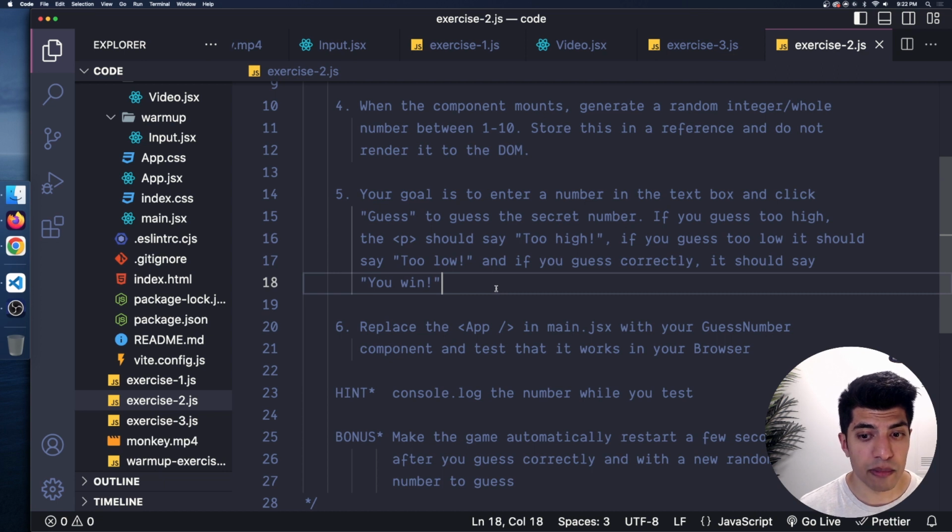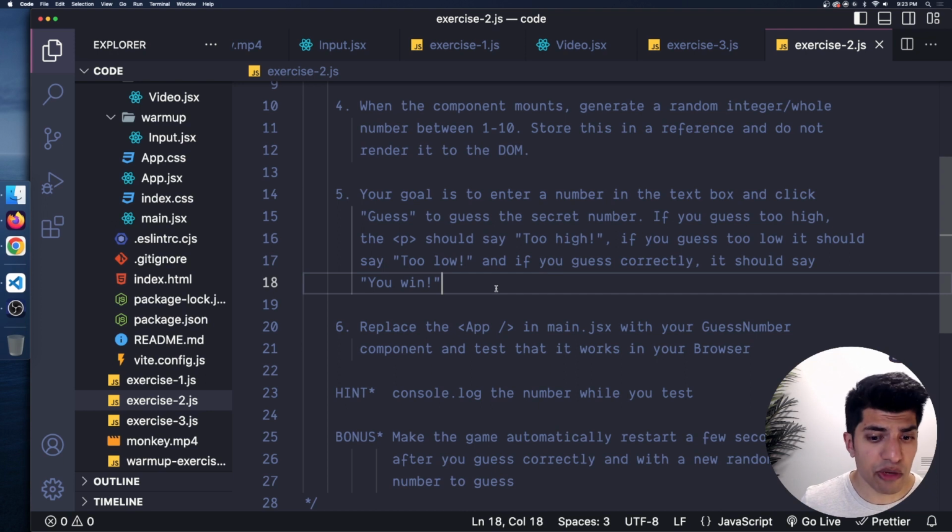So we're going to be trying to guess this hidden number that's being generated behind the scenes when the component mounts, between 1 and 10, or whichever range you choose. And you can go too high, too low until you eventually get it, and you have unlimited guesses. We can have different twists on this game, which I have one example below.